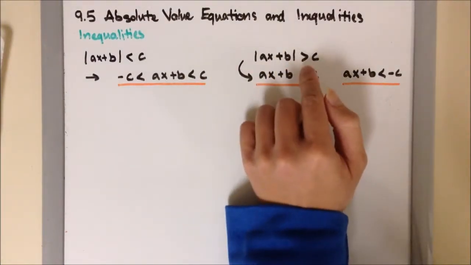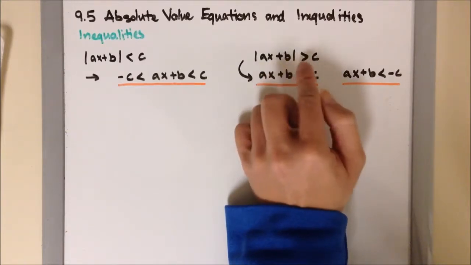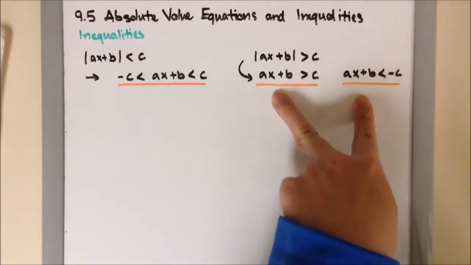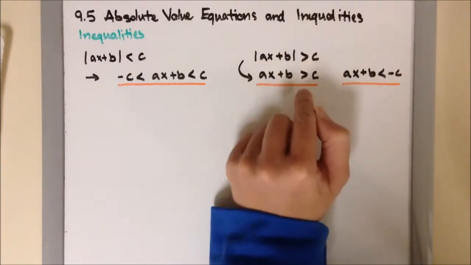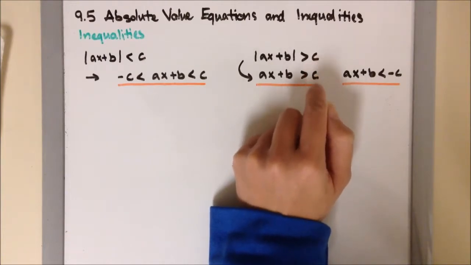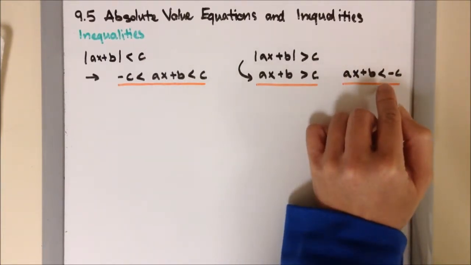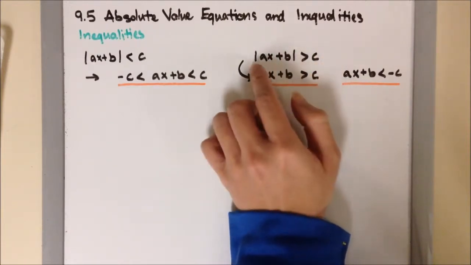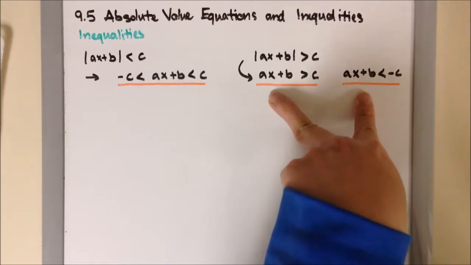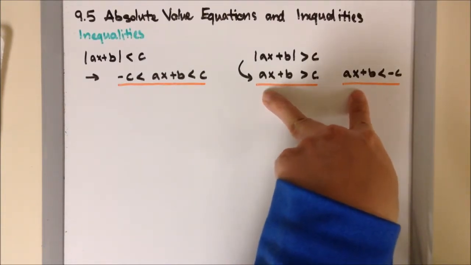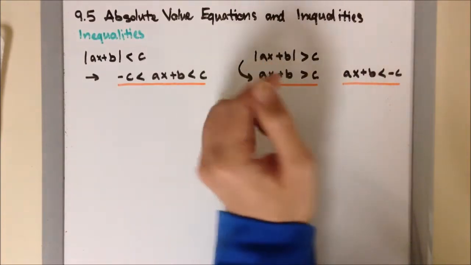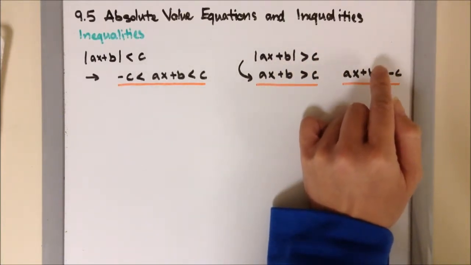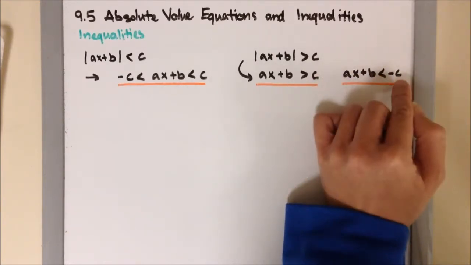Whereas over here, what's different is that the inequality sign is facing the other direction. So when that happens, we're going to write the inside of the absolute value twice, just like solving an absolute value equation. The first one, the inequality sign matches with the original problem with the c value. The second one, the inequality sign is facing the opposite direction with the negative c value. So to review, with this second form, you're going to have two inequalities where the inside of the absolute value is written twice. The first one matches with the same inequality sign and the same c value. The second one, the inequality sign is in the opposite direction with the opposite c value, which is negative c.